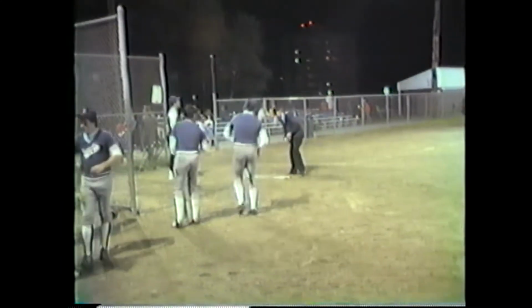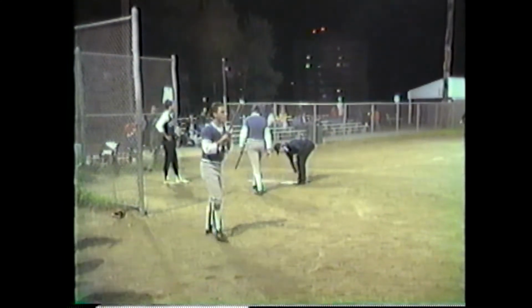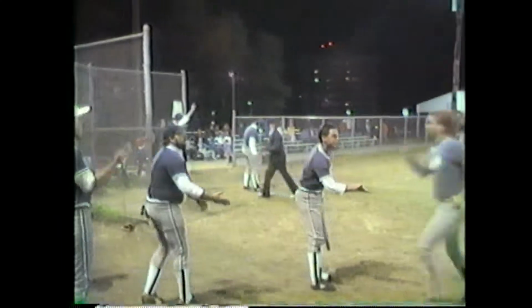That's deep. Left center fielder, Paul Hill back, makes the catch. Denny Laporte drove it to the fence. Hill out there, he caught that ball about 3 inches off the ground. I don't know if he misjudged it or he just likes making that type of play. No, I think he likes making that type of play. I've seen him in earlier games. Yeah, a little bit of mustard maybe on that ball.